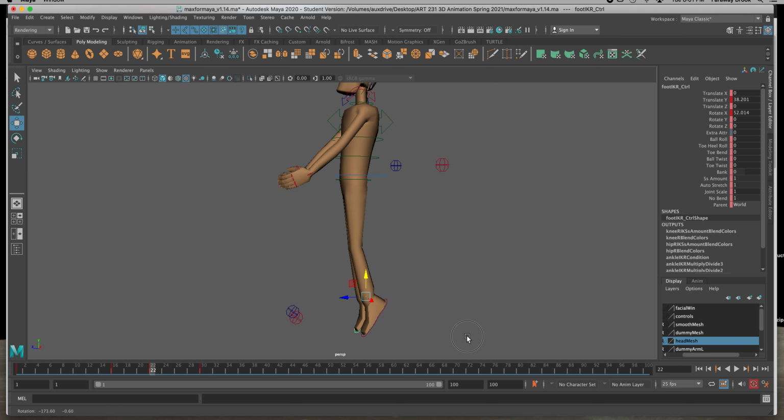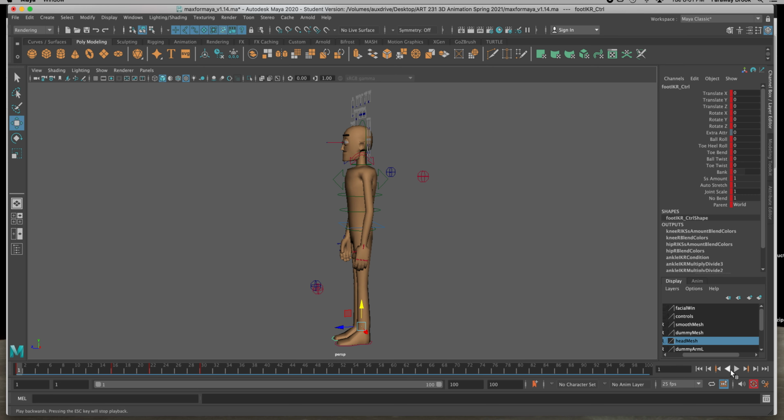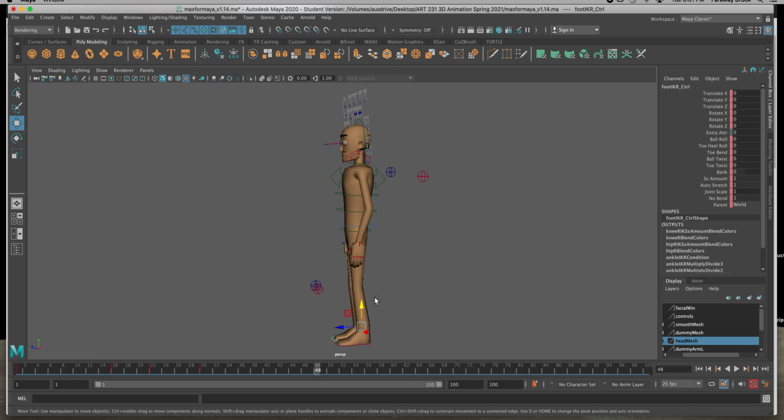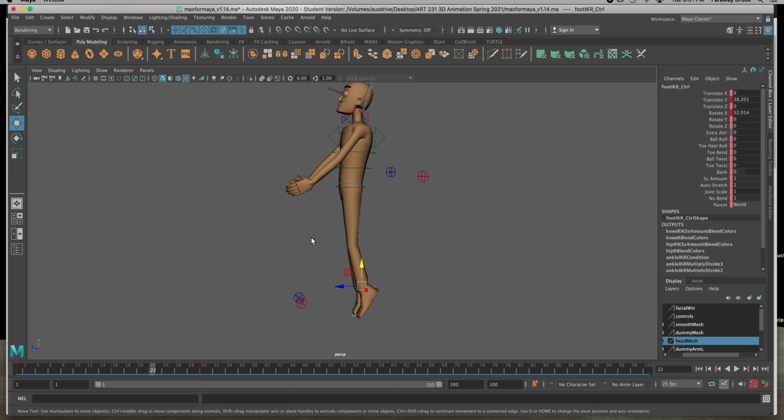Let's see if he looks a little bit more realistic now when he jumps. That's a little better. So the only thing that happens now is that he jumps up and immediately comes down. But in fact, when we jump up into the air, our velocity is going to go slower and slower and slower until we kind of hang in the air a little bit, just like a ball bouncing up in the air. And then slowly it's going to change direction and come back down. So we need to flatten the curve so that he kind of hangs in the air just a little bit. And that's all at frame 22.